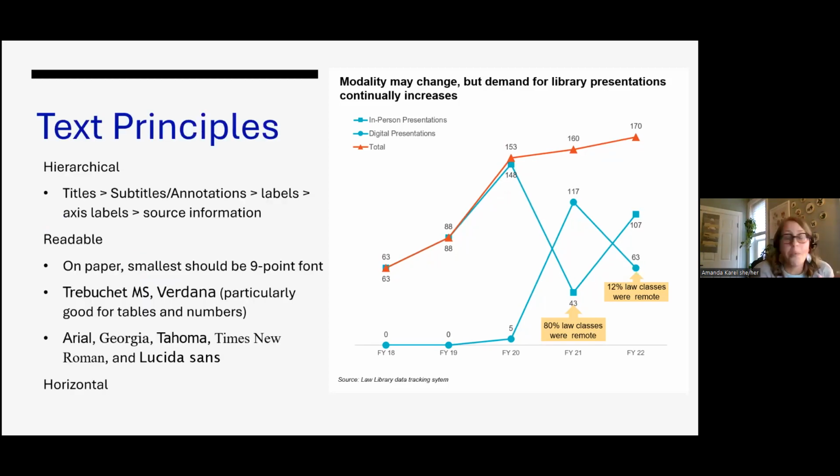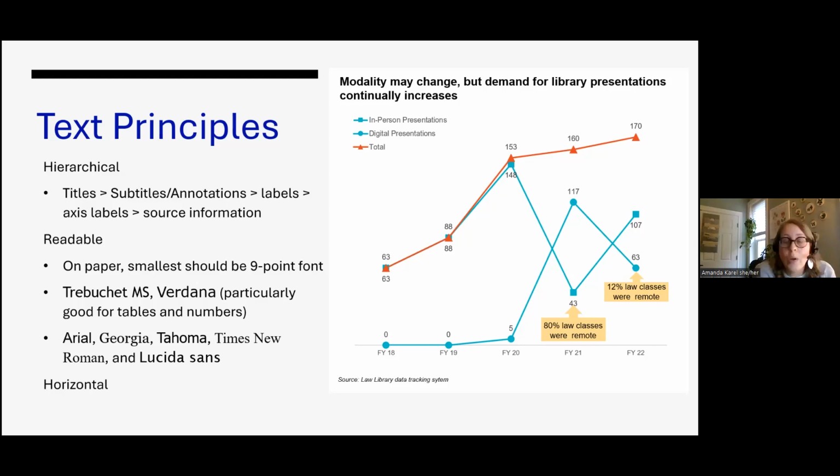Let's stay with this example for a little bit longer to help make a few more points about the text. Text on your chart should be hierarchical in size and readable. You notice the title, which I've written as a takeaway sentence, is the largest and the only thing that is in bold. If there was a subtitle, that would be the next largest source of text. Instead, since I don't have a subtitle, the next largest are my annotations, followed by my data labels, then the axes label. The smallest piece of information is the source information.